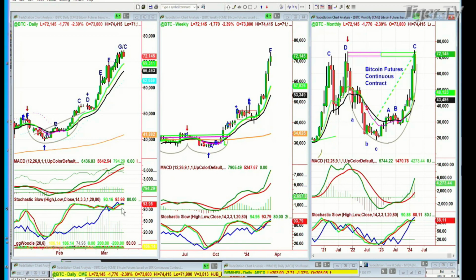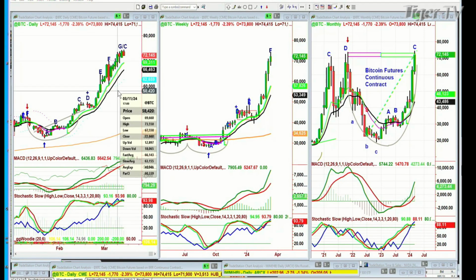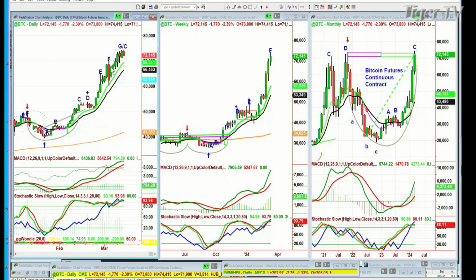Stochastics at 93%, but there are certain signs that are saying that the increase, you see the way, look, just a nominal, it makes a new high of 73,550 on the 11th. The 12th is 73,775, right? To about 200 points, 220 above. A slightly higher high, 74,365, and then yesterday, and today's high is 74,415. So we'll see if this suddenly starts to arch over.